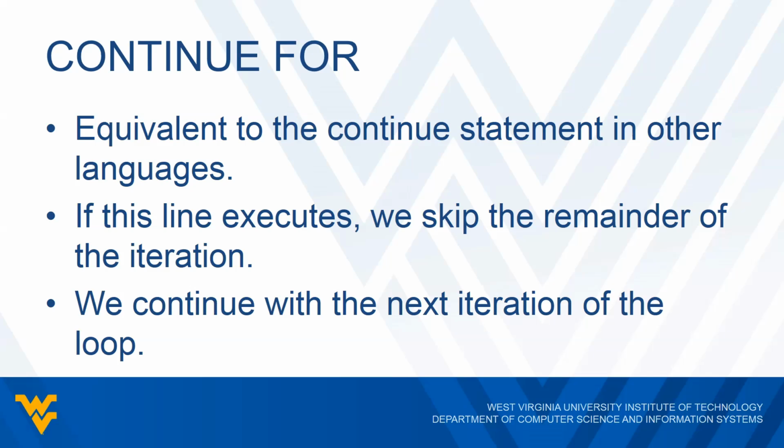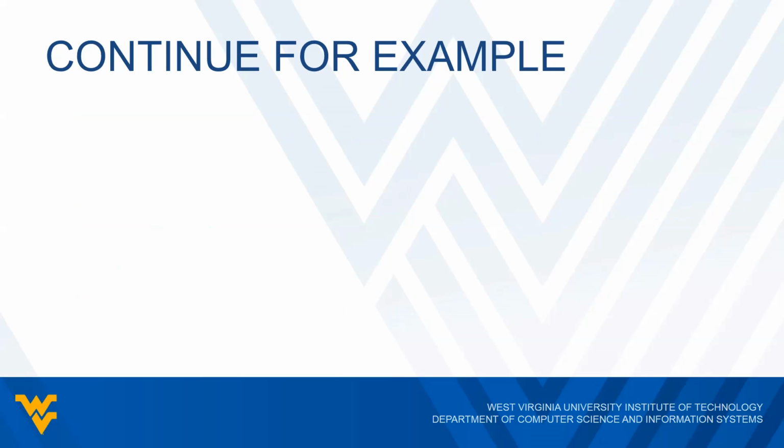I think we mentioned this before when we were talking about while loops and how we can use the continue while statement. But we can use the same thing for loops. So this is just saying if we see this line in the body of a for loop, whether it's a typical for loop or a for each loop, we end the current iteration and we just move on to the next iteration of our loop.